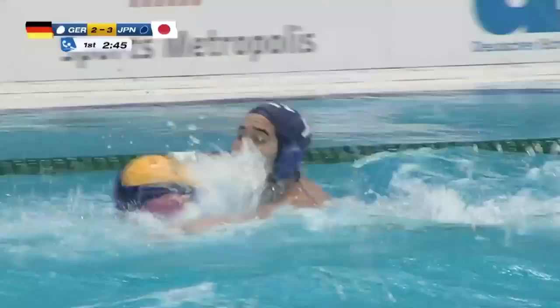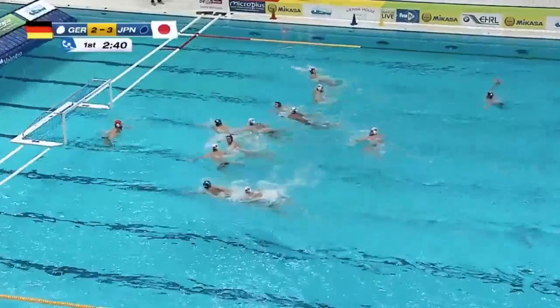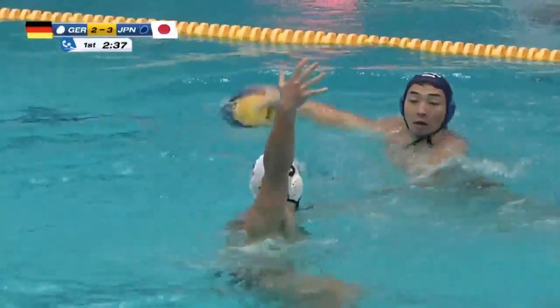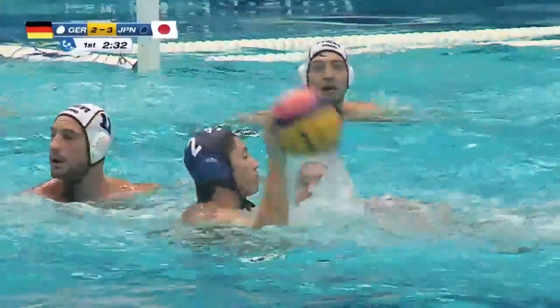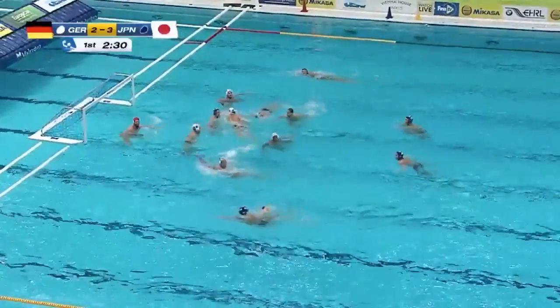Japan's pushing the counterattack hard. You can see 4 frontline players all are going to push down to the 2. Everyone's down inside the 5. Now they're going to rotate out a little bit. Ejection called. 2-hand hold by the German defender. 6-on-5 Japan.